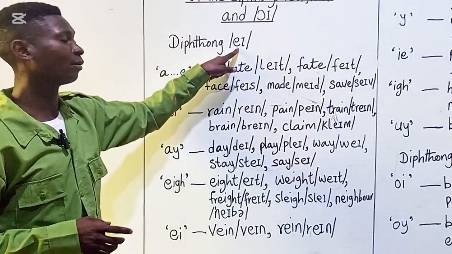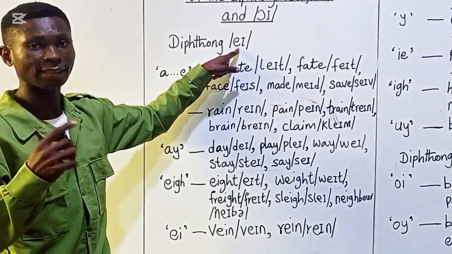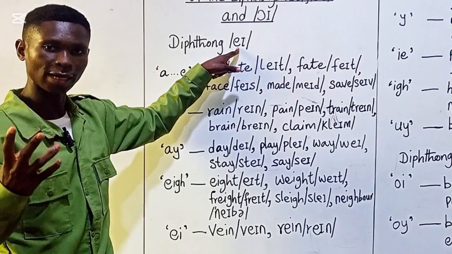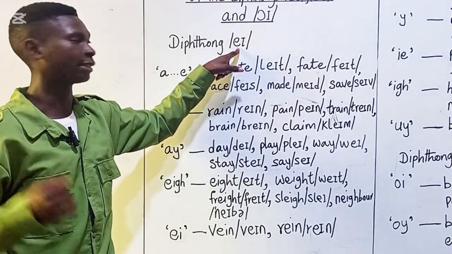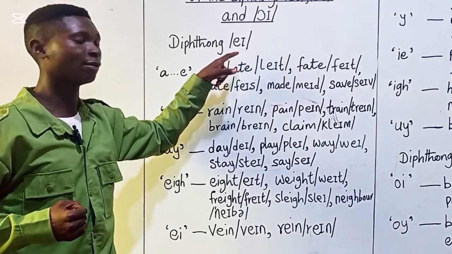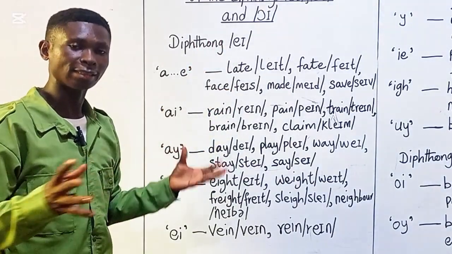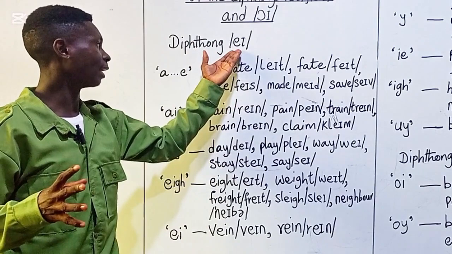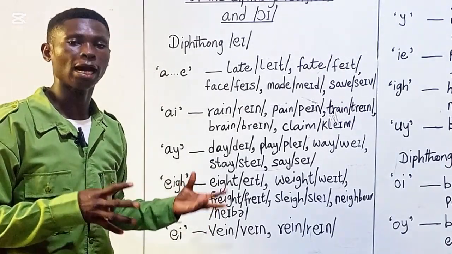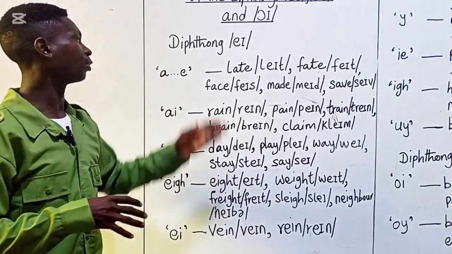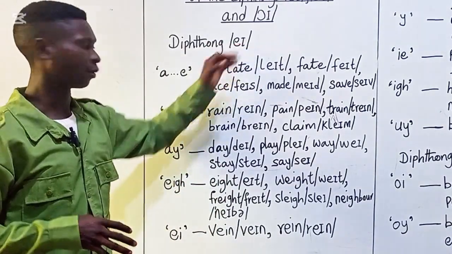Note that this sound is just one sound, not two, one vowel sound, but it is a diphthong because it is formed through the combination of 2 short sounds. You cannot say the sounds independently. You join the 2 together. That is another reason these sounds are classified as glides. All the diphthongs are known as glides because one sound you glide into another. So that's what we have here.